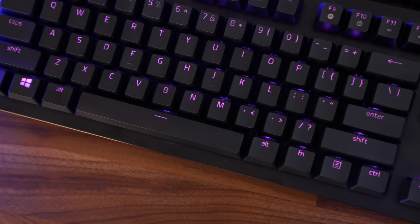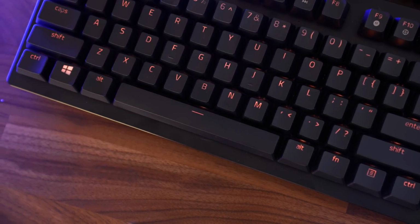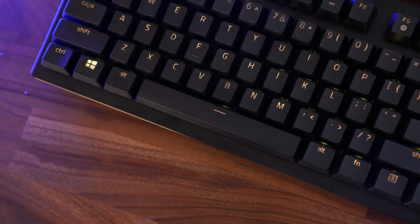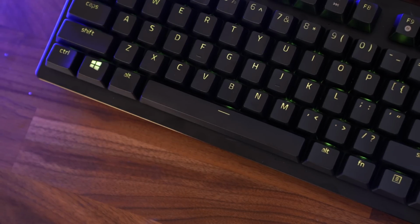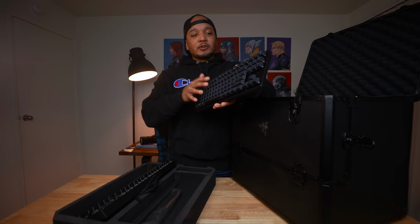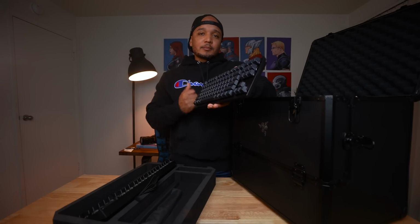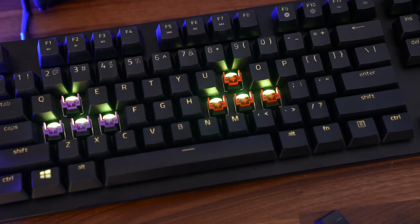Now, another thing you want to look at is if the keyboard has a standard bottom row. A lot of companies will shorten the space bar a little bit so that you can't use third-party sets. But being able to add third-party sets gives your keyboard more life, because it'll freshen up your whole setup. So I highly recommend it. Razer did it right, they actually put a standard spacebar on this keyboard.